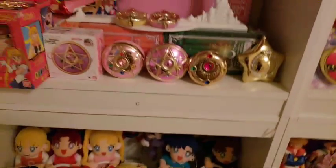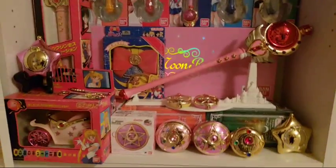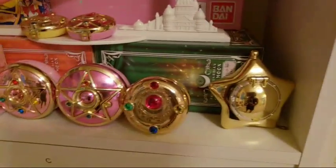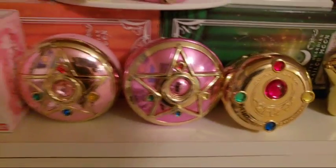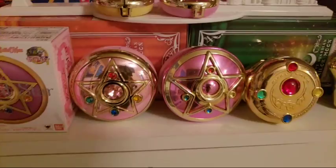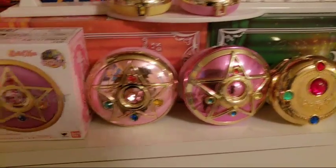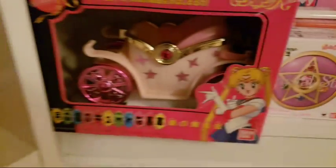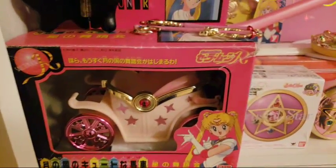All right, let's go up. So right here, this shelf basically represents Sailor Moon R. So everything here represents either Sailor Moon R or the first season of Sailor Moon. So right here I have the gold star Locket, the first season Brooch. I have two crystal stars. The one crystal star on the left is the Proplica. The other one is the Moonlight Memories version. The crystal star box. Right here is a carriage that came back in Sailor Moon R.